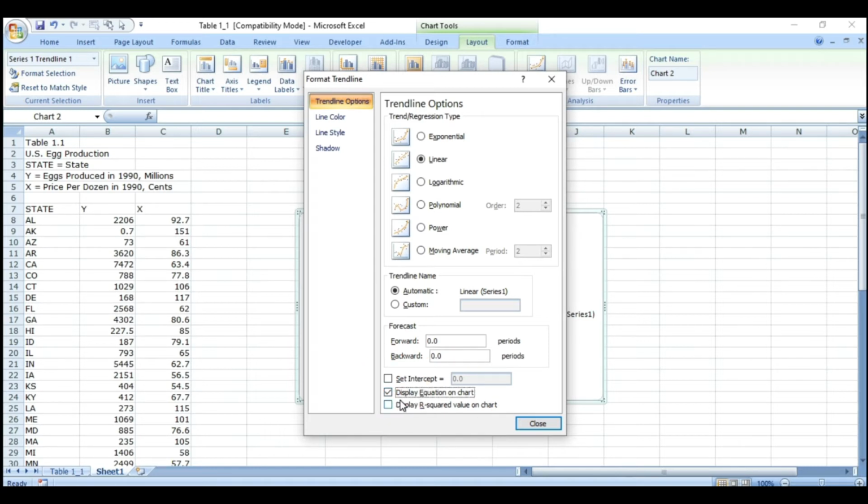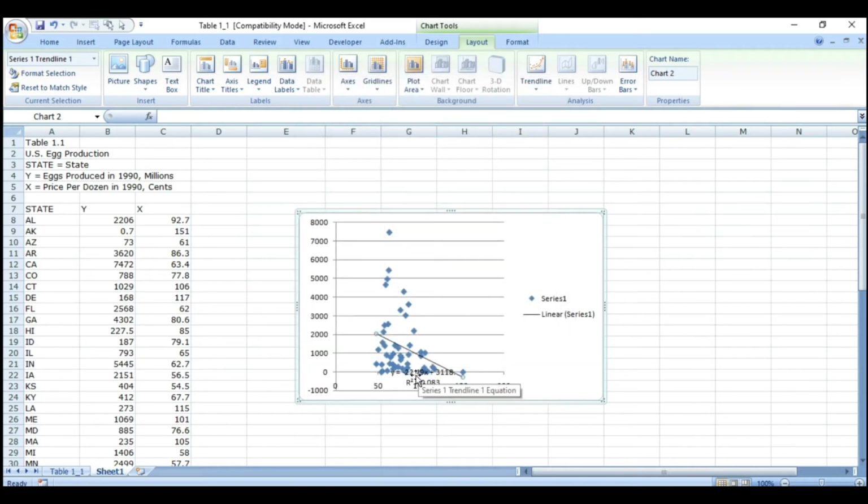We can also select Display R-squared Value on Chart. So I select both the R-squared value and the equation, then close it, and here are the R-squared value and the equation. We can drag them into position.